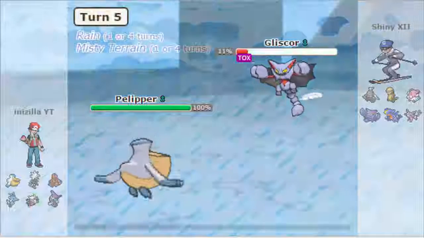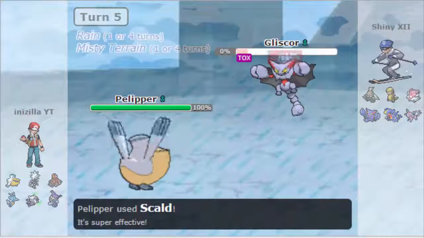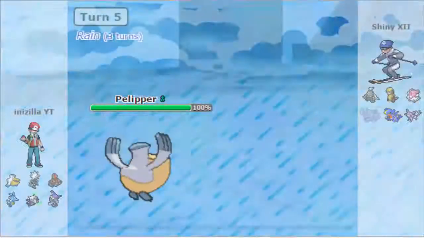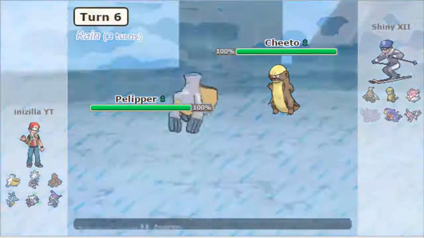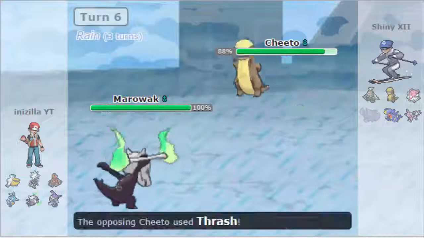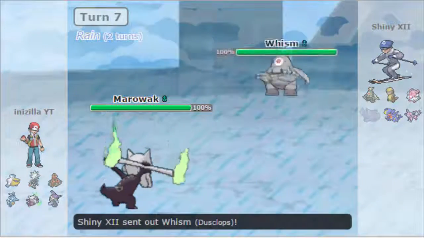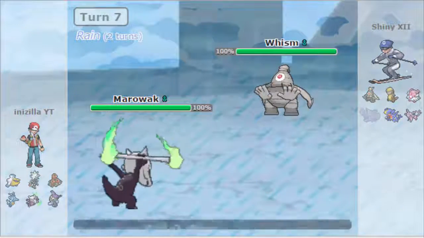That wasn't a smart move for him anyway, but Gliscor goes down to the Scald. Now in comes Cheeto, and we just U-turn out of that. Whatever's gonna come in is gonna get hit like a truck, unless it's Marowak. And Marowak can just go for a Will-O-Wisp or a Stealth Rock, whatever it wants right now. Marowak is awesome, except we missed Will-O-Wisp.